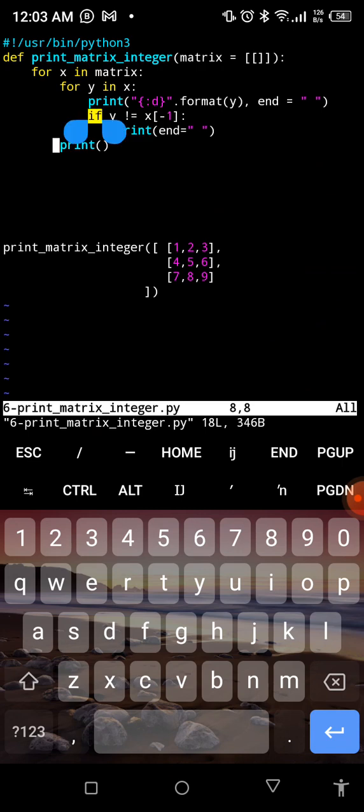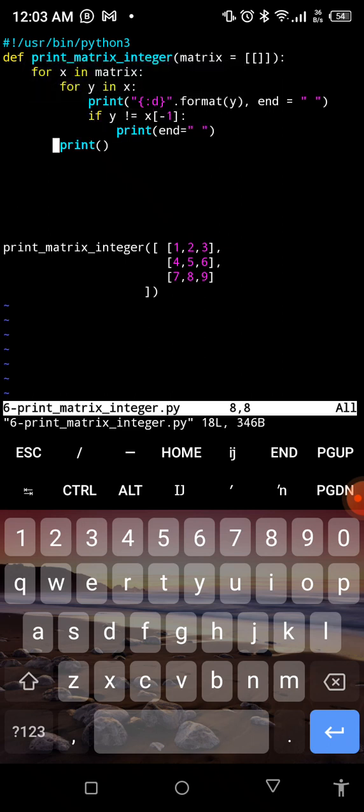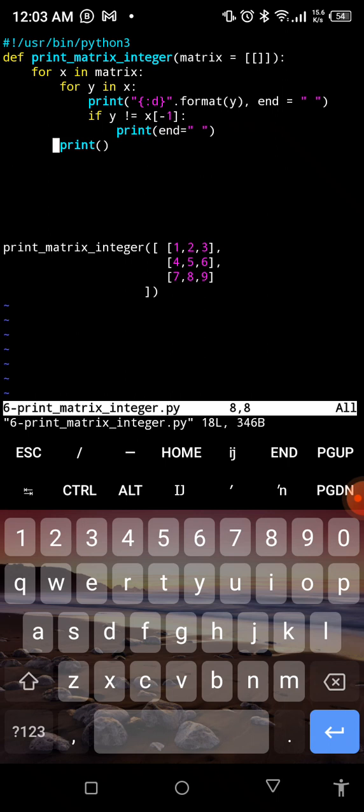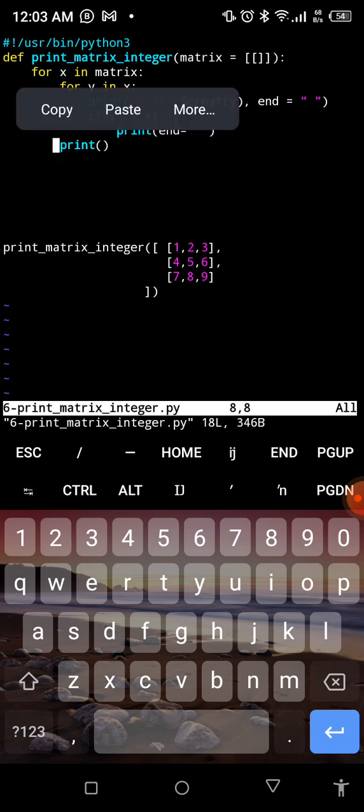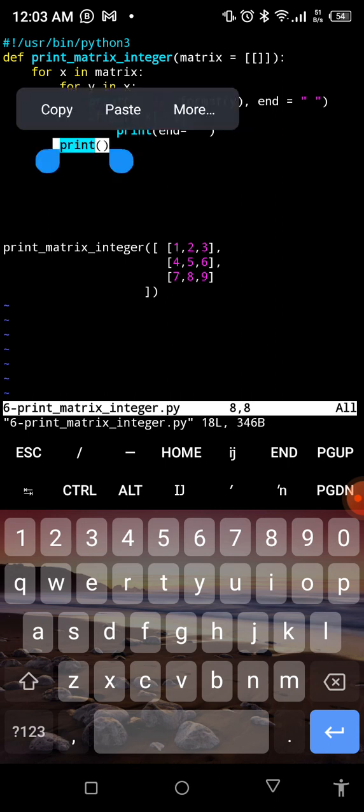If y is not equals to the last value of x, then I want you to print the value and then add a space in there, else go out of the loop and do whatever you see there. So when going out of the loop, there's a print statement here, and what does this print statement do? The print statement is going to break out of that loop and go to the next line.